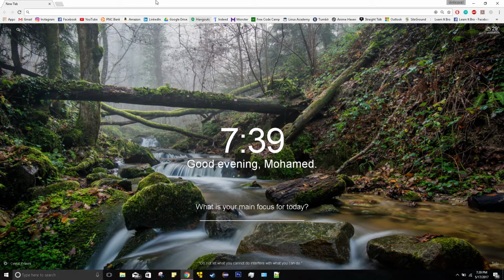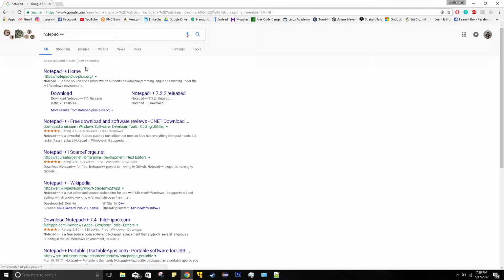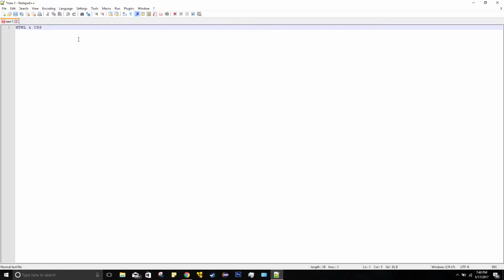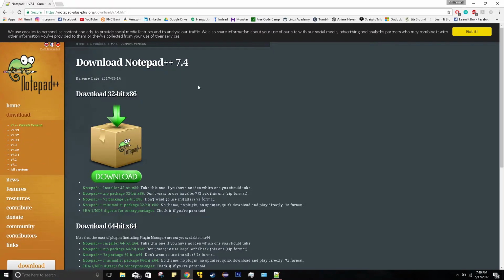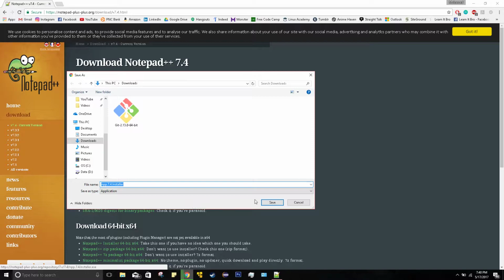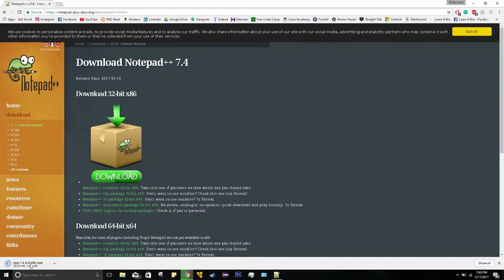To download it, you just search for Notepad++, download, and go here. You just press download when the page loads. For some reason it's not loading, but it should load right away. Then you just press next multiple times and it should be good to go. After you install it, that's how it's going to look. And if it needs to be updated, you can update it. It's right there. Here you go, it loaded. You press download, and after you download it, you just open the install.exe and install it.